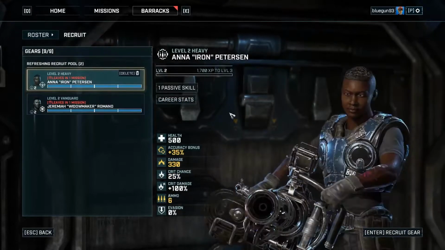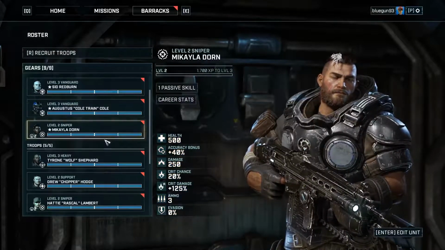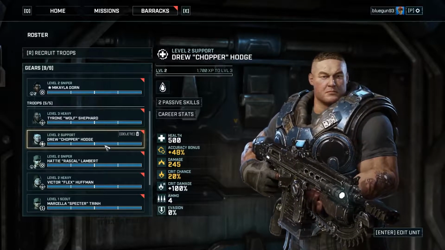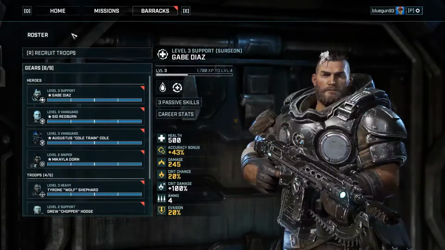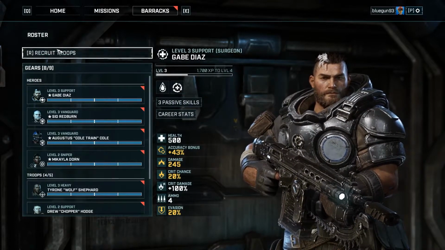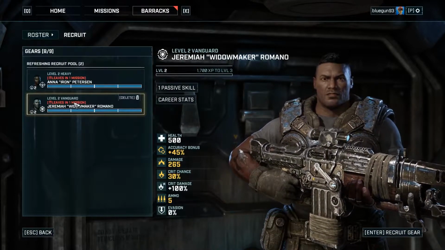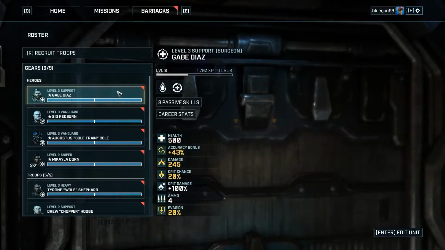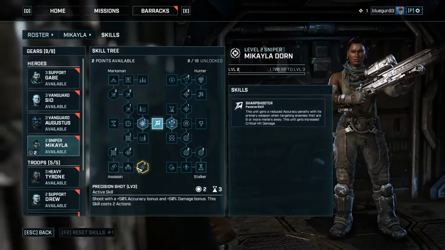I'm definitely going to pick up this guy. I could pick 9, so I must have picked up an extra few somewhere. Okay, I don't really want this guy anymore. I've got 2 heavies already, so I don't want him. Maybe I can pick up another Vanguard. Why not? It seems pretty easy to just drop people if you don't really want them in your team anymore. So, sniper, let's see what this guy's got.